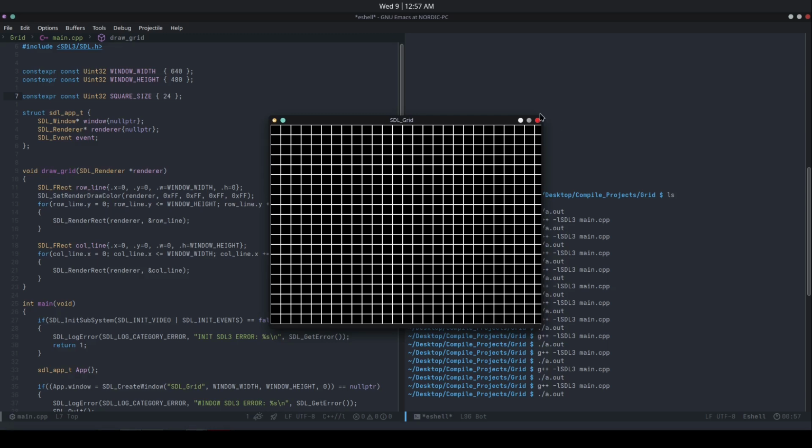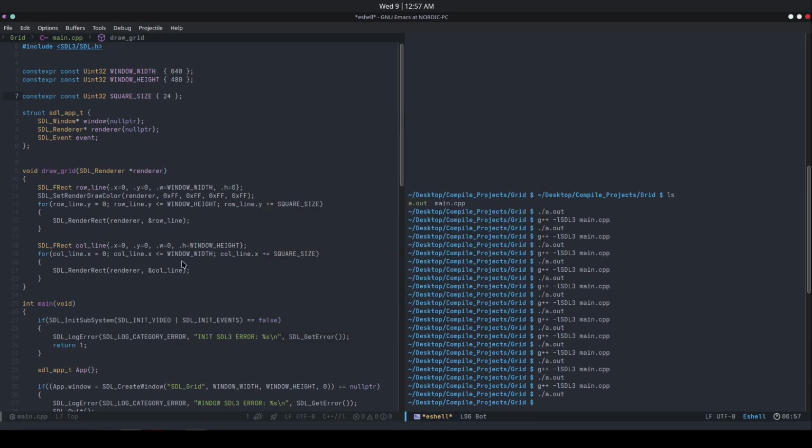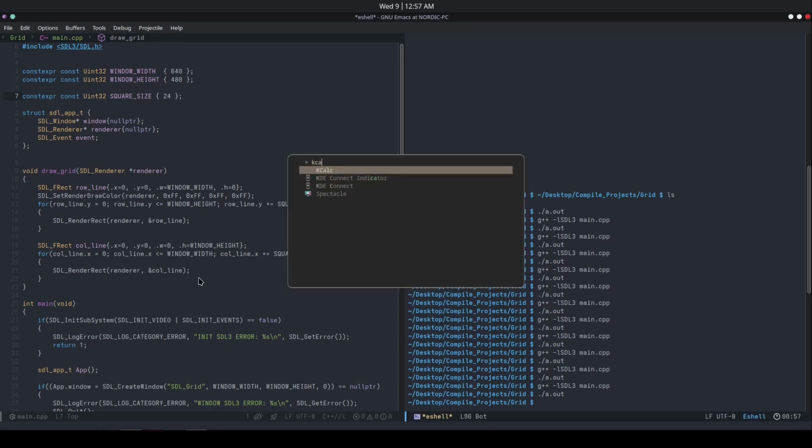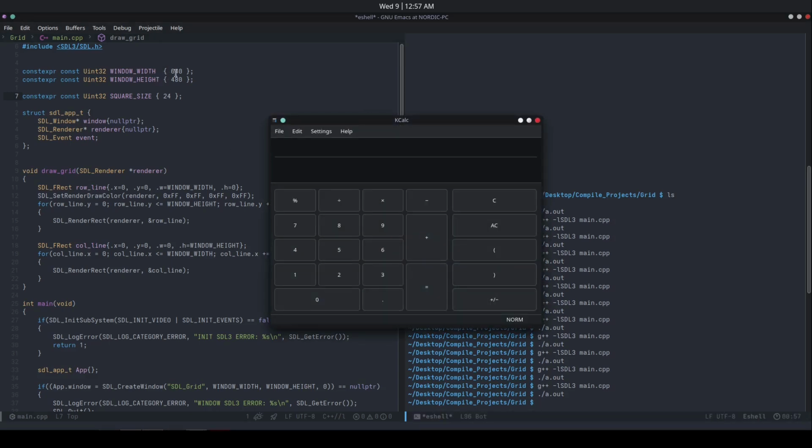The reason why is because our window width and our window height don't really align with whatever the square size might be. So if I do something like 24 times 20, see, that matches with the height. But for the width, if we do something like 27 times 24, see, we get 648.